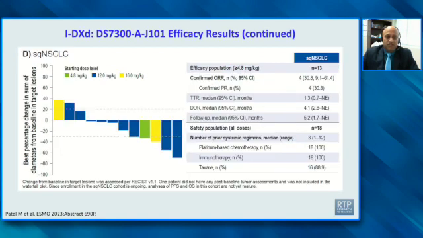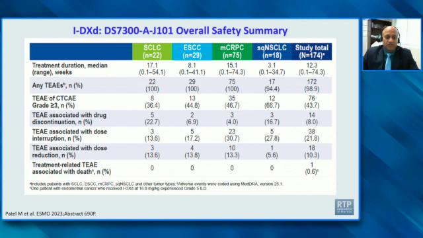And then within our squamous non-small cell lung cancer population, small numbers, 13 in the efficacy population, but you can see here certainly there was activity. Overall response 30%, duration of response 4 months. But once again, these patients had a median of 3 prior lines. There's more that's going to be studied with this population as well.